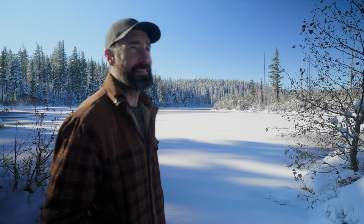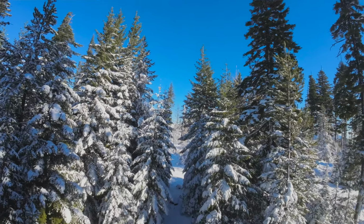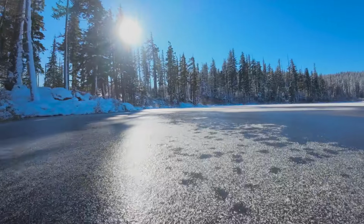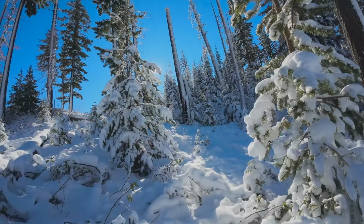Man, I tell you what, guys, it is absolutely stunning out here right now. The sun is just starting to move over the trees here and hit the lake, and it's lighting everything up really nice. And with the new freshly fallen snow, absolutely stunning.